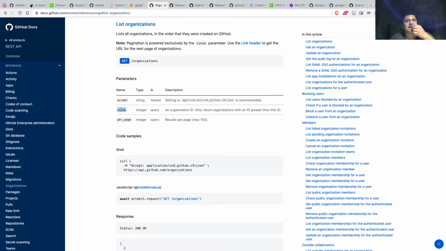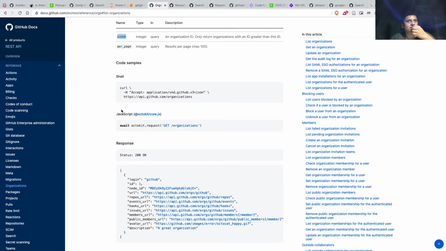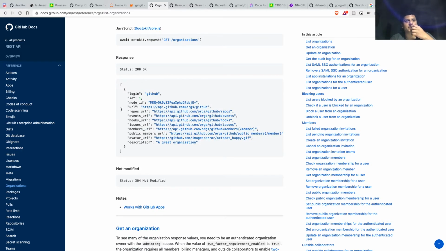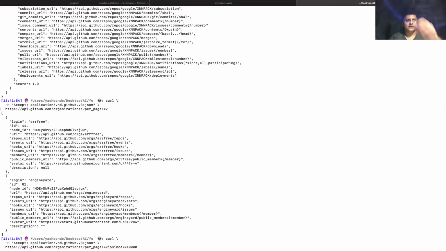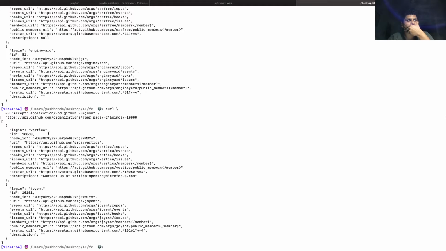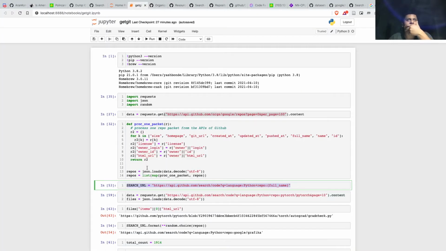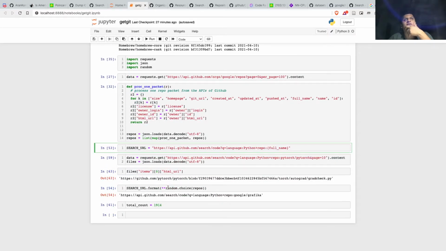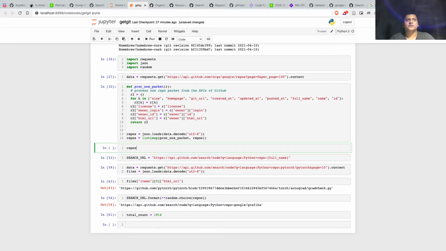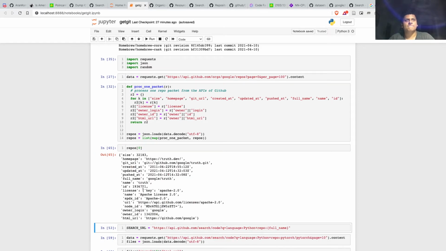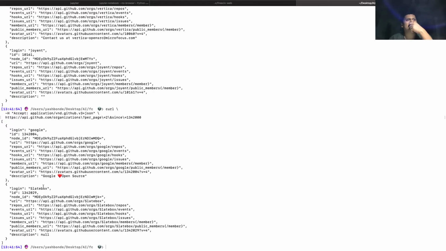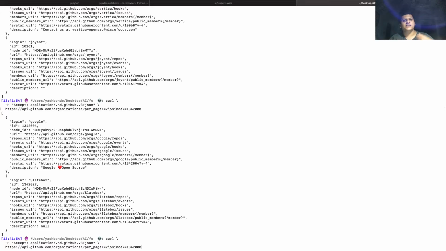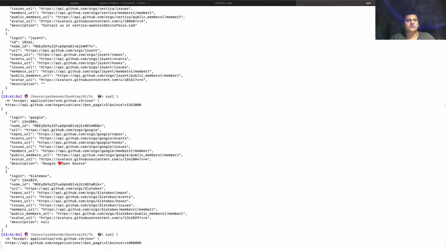And you can possibly add a since, because you do not need all the organizations. That would be very stupid. So you can possibly have since and since, this is 10,000. So Google's ID was, what was Google's ID? Repos 0. Organization ID, this thing. Yeah. Google, let's do this thing.